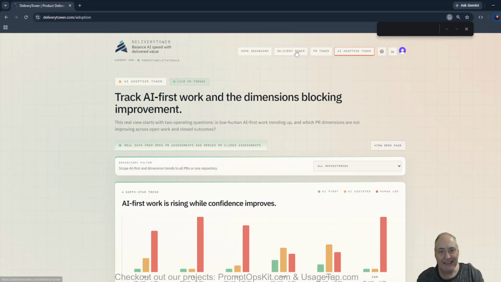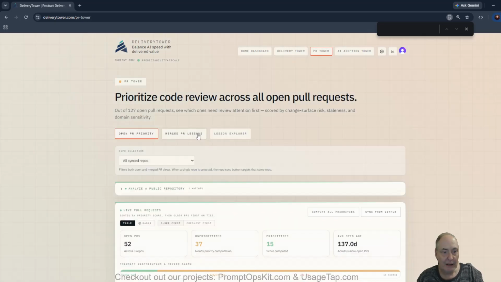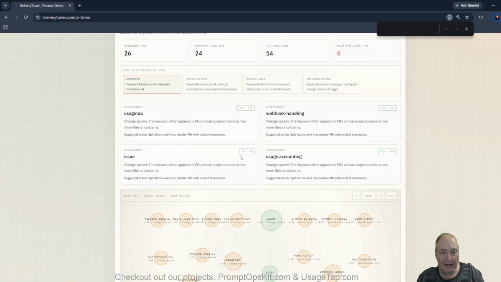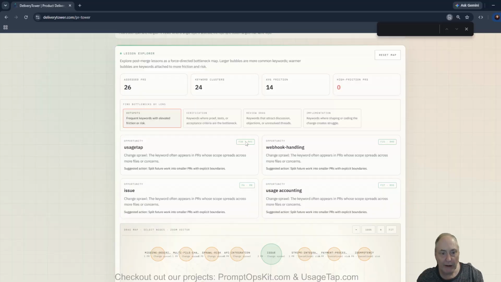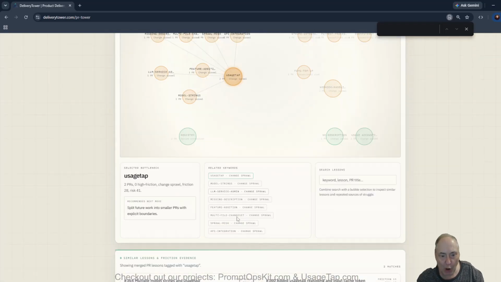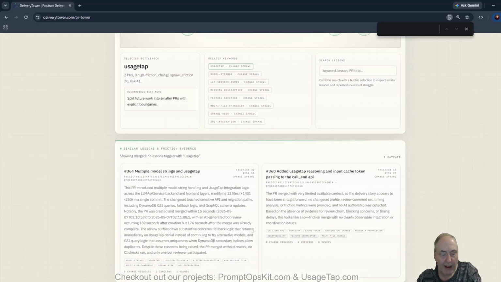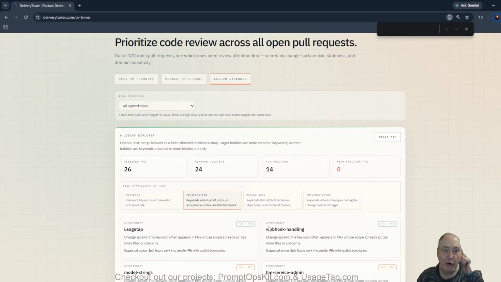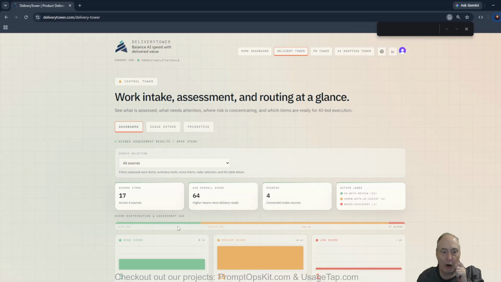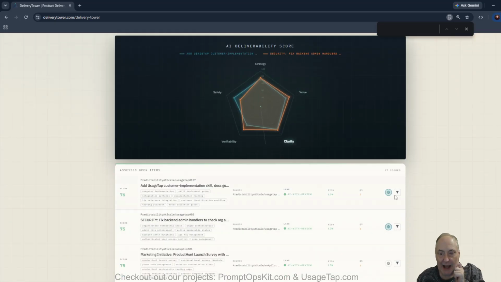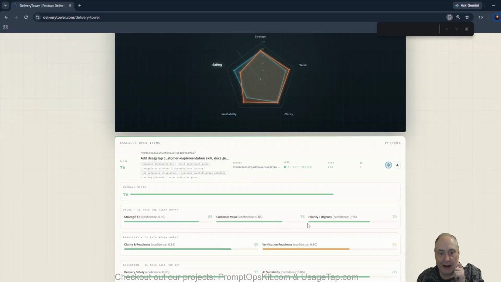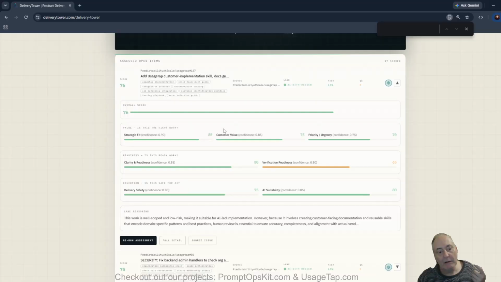On the other side of it, I'm putting a lot more work into learning what we learned about things. So by doing this type of work, what did we learn through doing the work? And then how can I use that value to go back, and when I score work across its values for strategic fit, customer value, priority, urgency, verification, readiness, all those lessons that we learned map back here and help score future work, so I understand which one is the right way of heading.